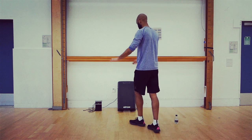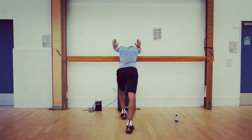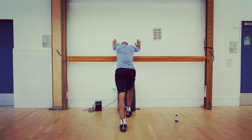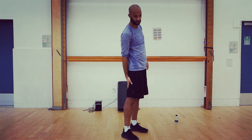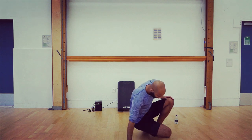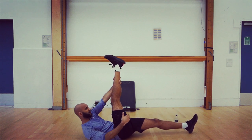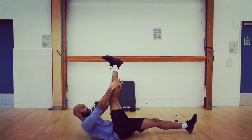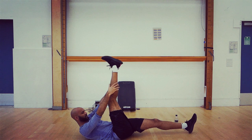Find a wall or something you can lean against. We're going to stretch your back leg by bending the front leg and keeping the back leg straight — push into the wall. Hold for a few counts, then swap legs. Final stretch — our hamstrings and glutes have done a lot of work. One leg in the air — pull back on your calf to get the hamstring. Some people extend it by pulling down on the toe for a different stretch, but just focus on the hamstring. Change legs.